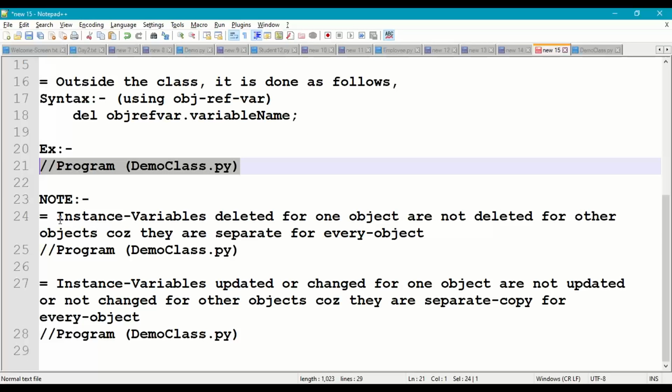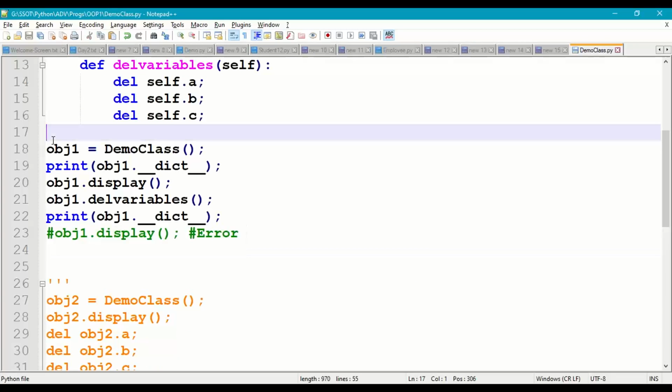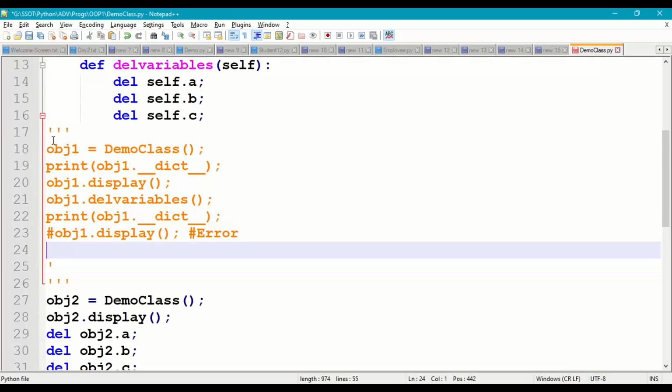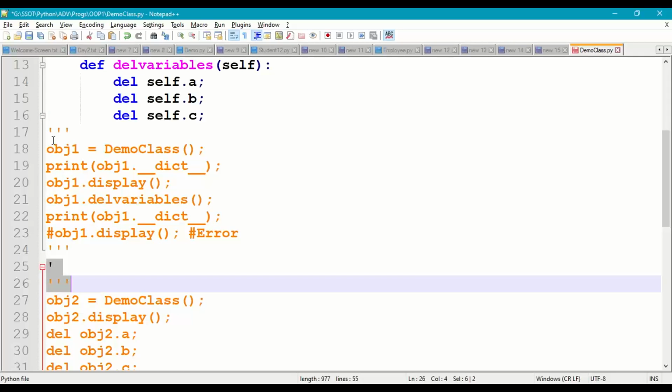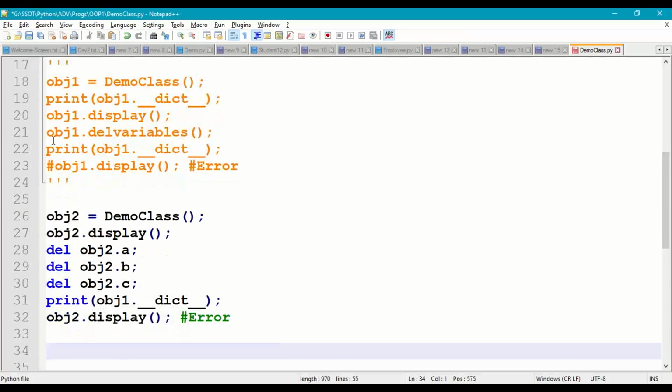Instance variables deleted for one object are not deleted for another object because they are separate for every object. So check this in the program. Let us put a comment for this. Let us take two objects and work with that.